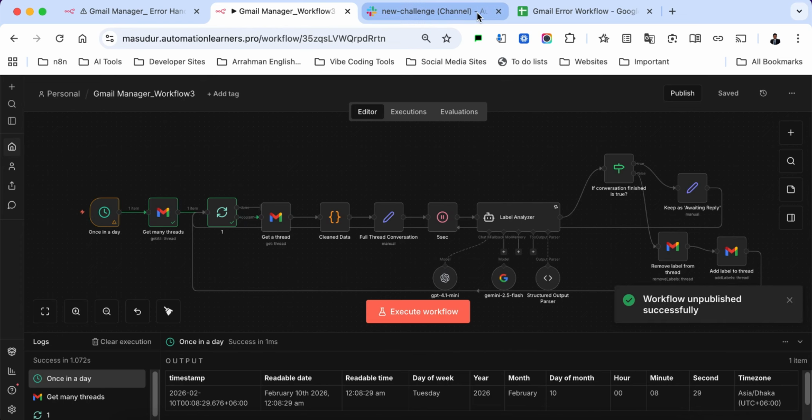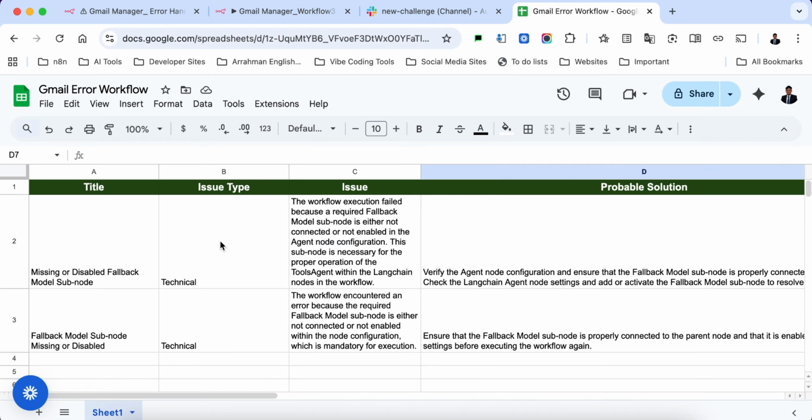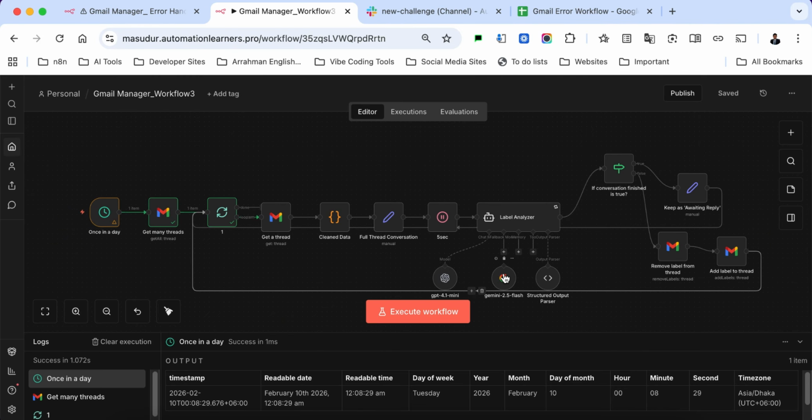Okay, and now let's look at the Google Sheet. You see it has already run two times. It says missing or disabled fallback model. The title is the same, technical issue, because the sub model is detached here.